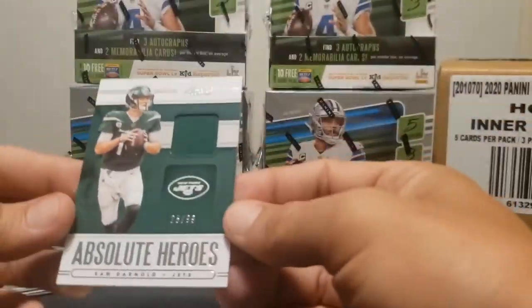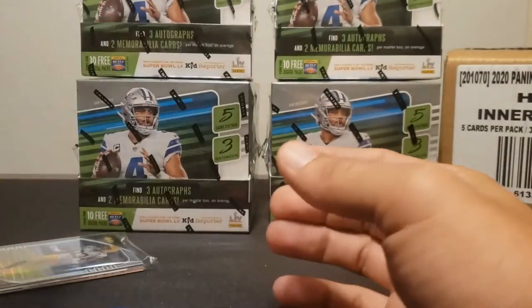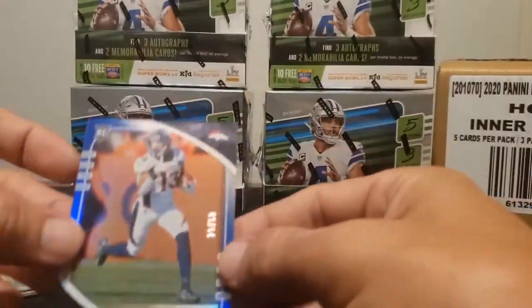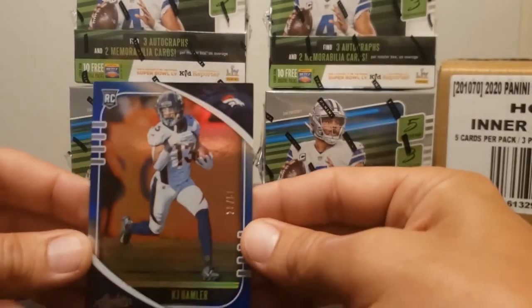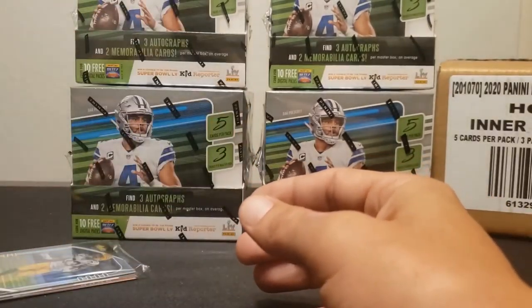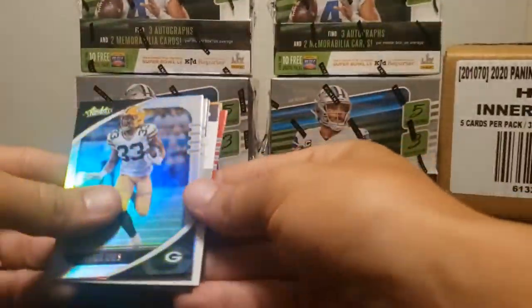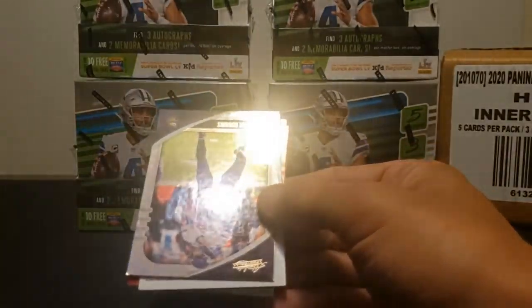And then we have an Absolute Heroes, 25 out of 99, Sam Darnold. And then we got a KJ Hamler blue spectrum parallel, 29 of 50. Oh man, I think I'll get a redemption. Aaron Jones base. Kirk Cousins base.